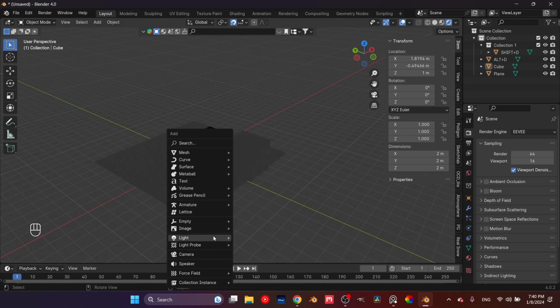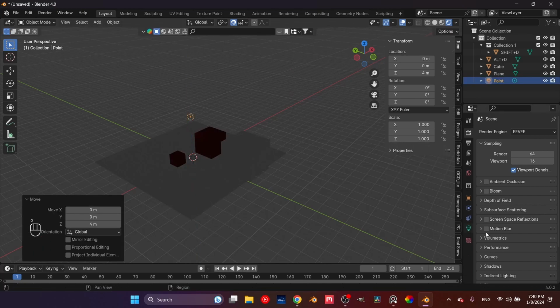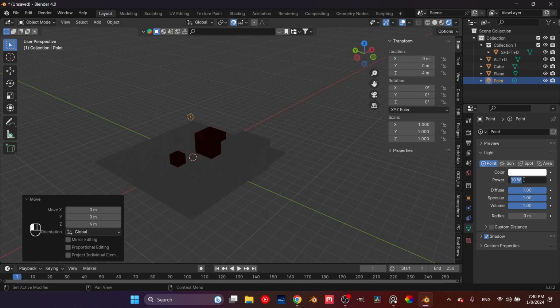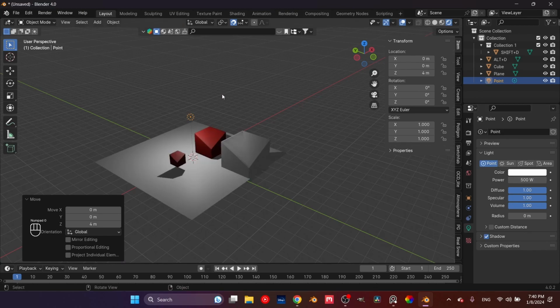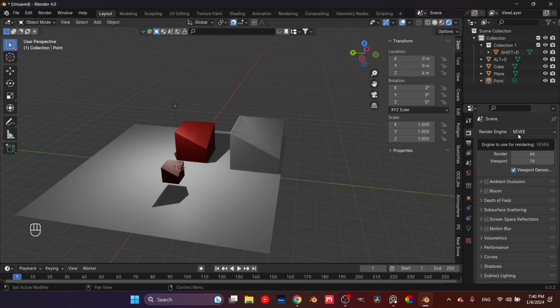And the reason it looks like this is because we have no light whatsoever. So if you just add a light here, increase the power, there it is. Now again, this is in Eevee, and this is why it looks pretty close to the material preview.